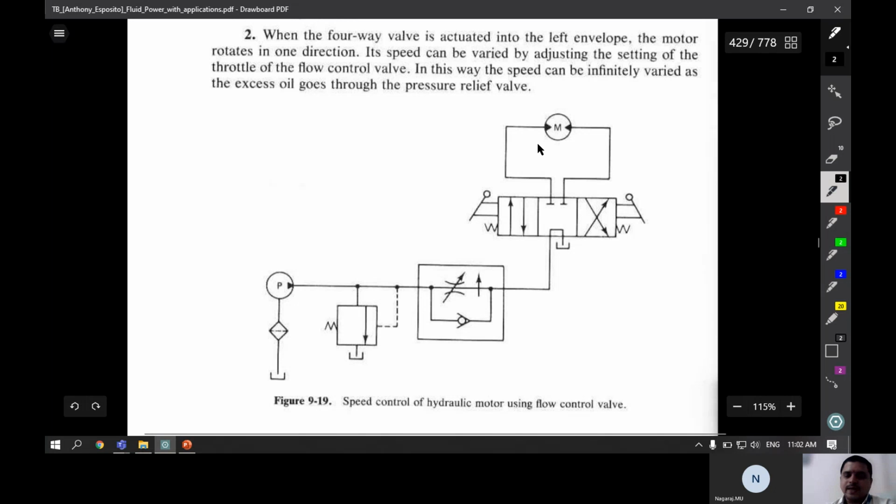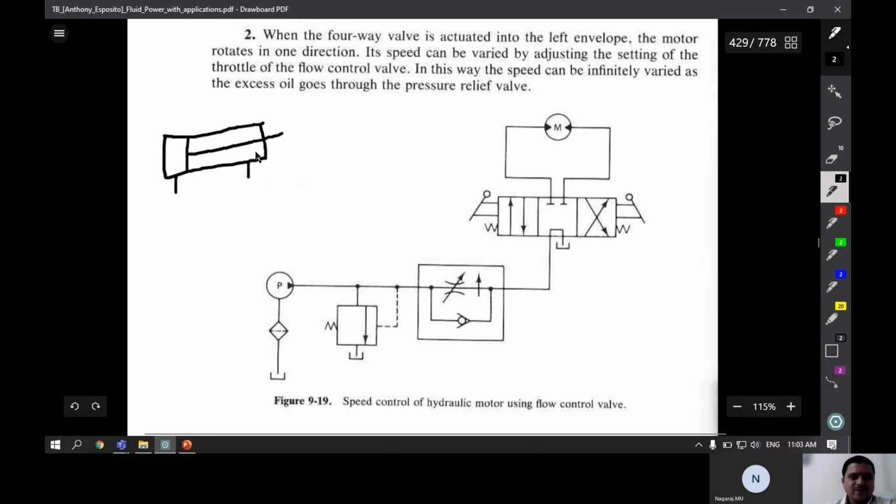So this is again related to the speed control. In the last classes we have gone through the meter in meter out circuit, that is related to the double acting cylinder. Control of cylinder used in pressure line, return line as well as in parallel line, that is bleed off circuit.